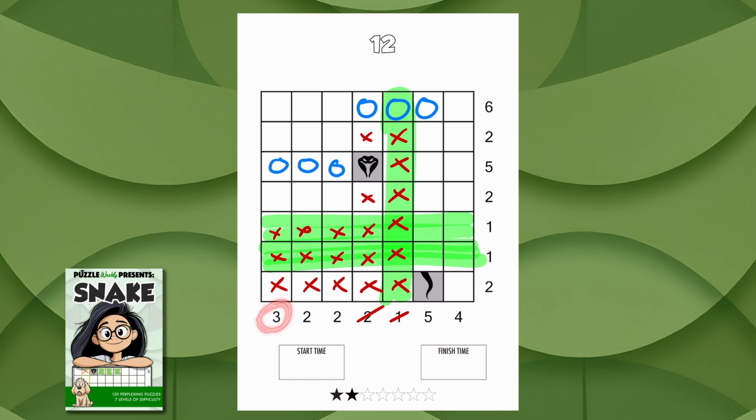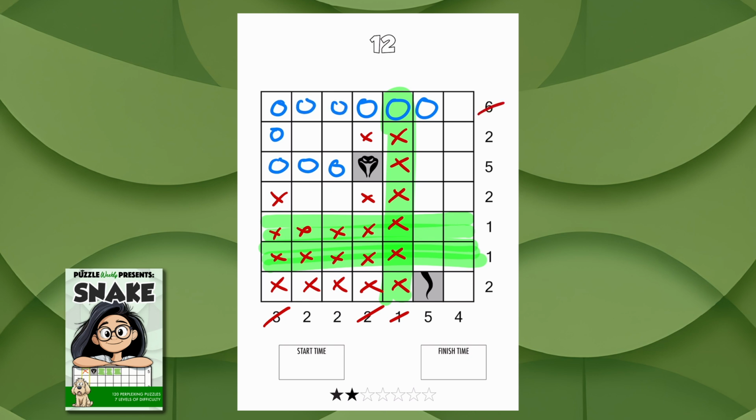And this column with a 3, we're going to have to fill 3 cells here. The easiest way to do that is to come up here, which means that this column is complete. One goes there. If we return to our 6 here, we know we've got 1, 2, 3, 4. So clearly we're going to need to fill these two to join up this row, which completes 6.